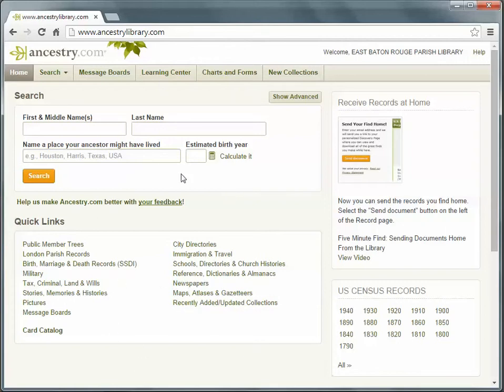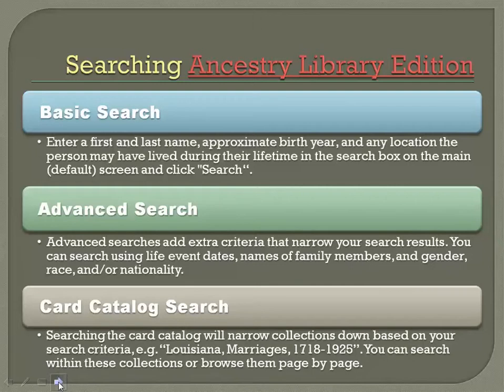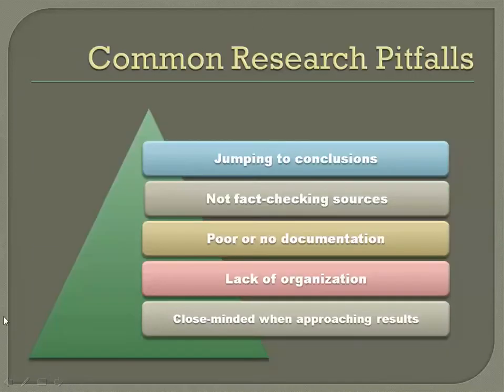Now that we know a little bit about the basic Ancestry search interface, we should consider some of the common research pitfalls that may complicate the research process. There are 5 most common research pitfalls, although we will make mistakes as we conduct research at various stages. The brick wall is one of the most dreaded aspects of the genealogy research process, when you reach a dead end with your research and you're not entirely sure where to go next. You may at that point consider some of the possible research pitfalls that may have happened to prevent you from getting the information that you need about your family.